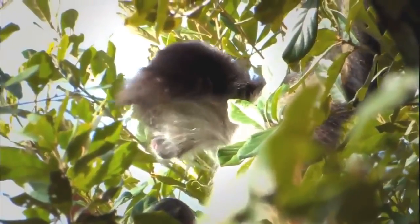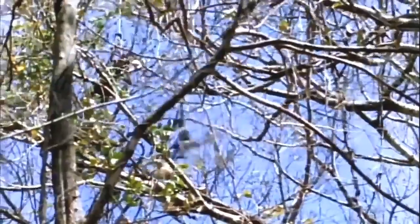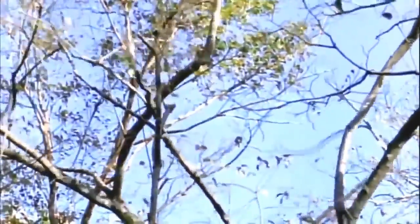Like most primates, they've reduced their powers to detect smell, to increase stereoscopic vision, essential for navigating the branchscape and finding their way to scattered sources of food. Spider monkeys are known to cover more than a mile in a day foraging for fruit. Their astonishing powers of locomotion help them deal with the challenges of this high-rise habitat.